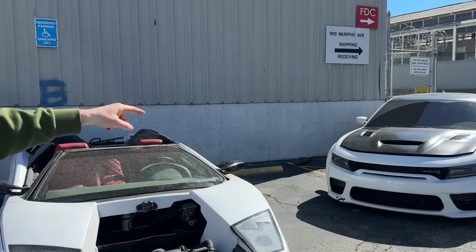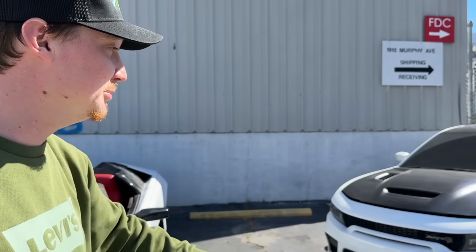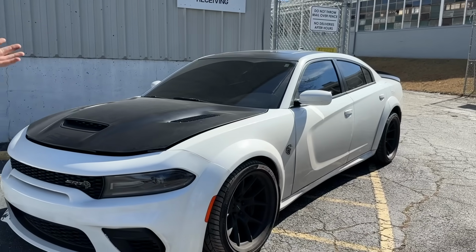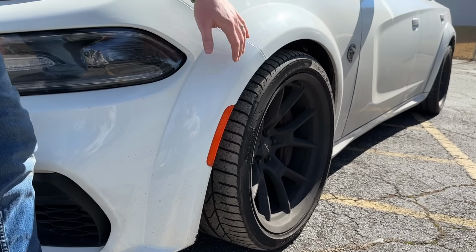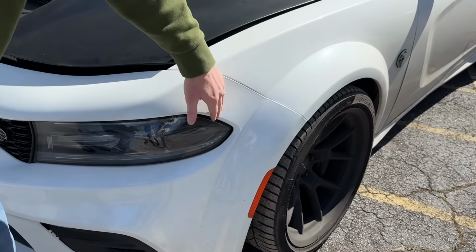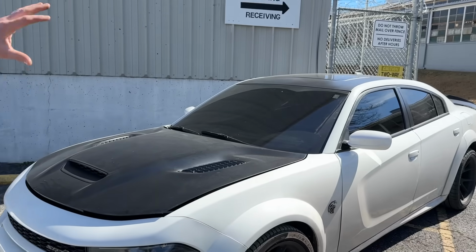We need to do that probably to our cop car. That would be absolutely insane. Get it wide because that just looks super good. Dude, I love the wheels. Look how concave those wheels are, dude. That is just so sick, and that looks like an original wide body right there. Yep. That's what we need to get, not an aftermarket. All original, and I think we can. Dude, that would be a sick looking wide body cop car.